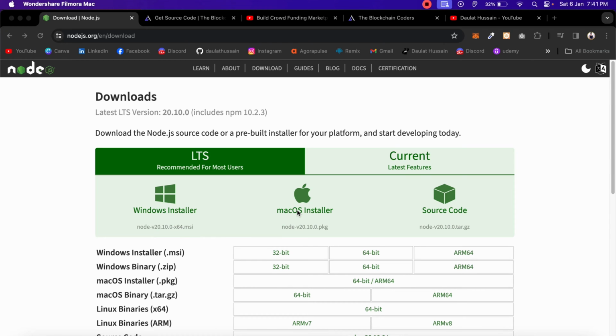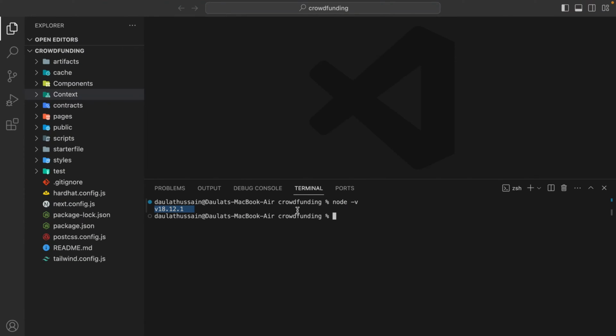I will show you both ways. You can simply use the Remix IDE to deploy a contract, copy the address, and provide it in your project. That's one option. Or you can downgrade your Node version to this particular one, and it will work fine as well. So make sure you use this one if you want to use Hardhat. Hardhat is such a powerful tool, and you have to use it as a blockchain developer because you're going to fork, you're going to test, you're going to do a lot of things. So you need Hardhat for testing and development. Let's start with Hardhat and what you have to do.